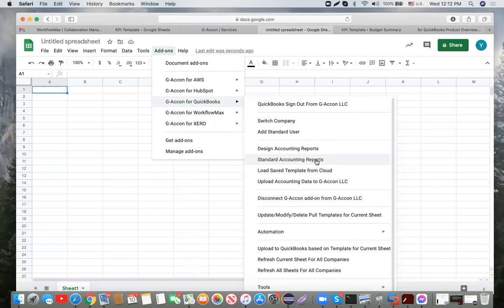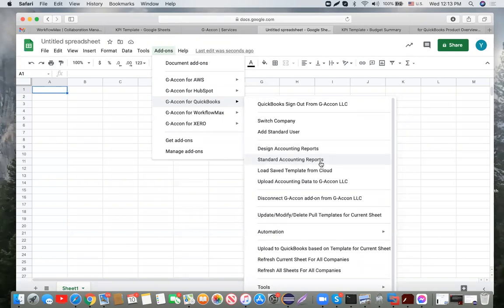We generate them internally. What you can't do is this: if you create your custom report in QuickBooks, we don't have an API to pull exactly that report to the spreadsheet. It's just not given to us. So basically all these reports you have the ability to recreate here, or maybe even enhance, because some of the reports we generate ourselves based on customer requests.